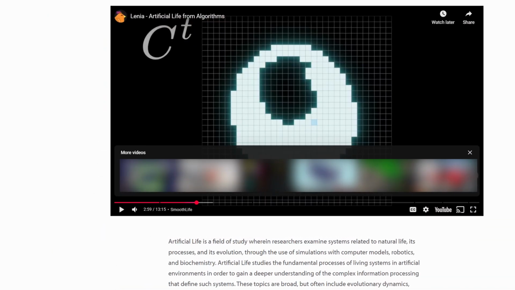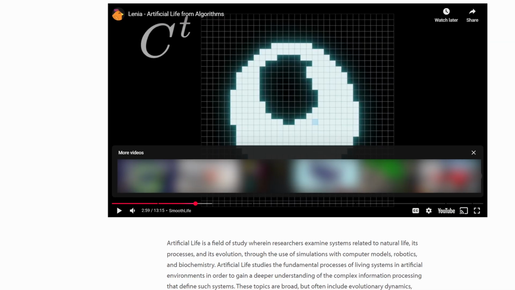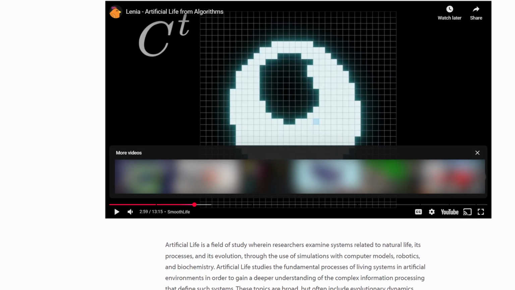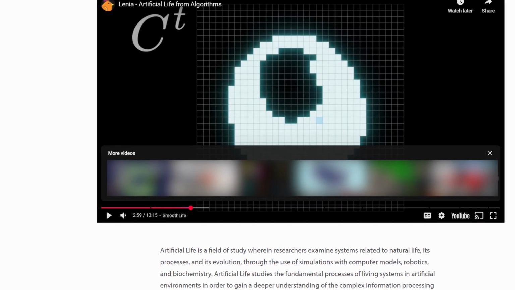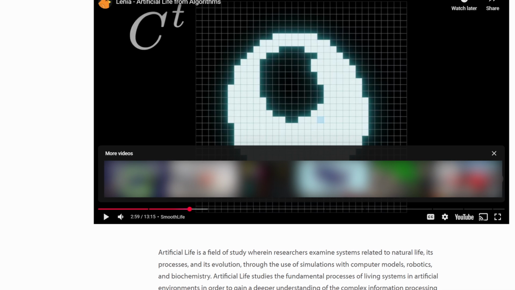So this Instructable doesn't dive straight into soldering. It kicks things off with a look at artificial life. And there's a cool video here, and it starts out with Conway's Game of Life, and it goes into other cellular automata. If you've never seen that stuff before, or if you've only heard the name, I really recommend checking out that video they linked to in the guide. It's short, solid, and honestly, it's one of my favorite little rabbit holes to fall into.